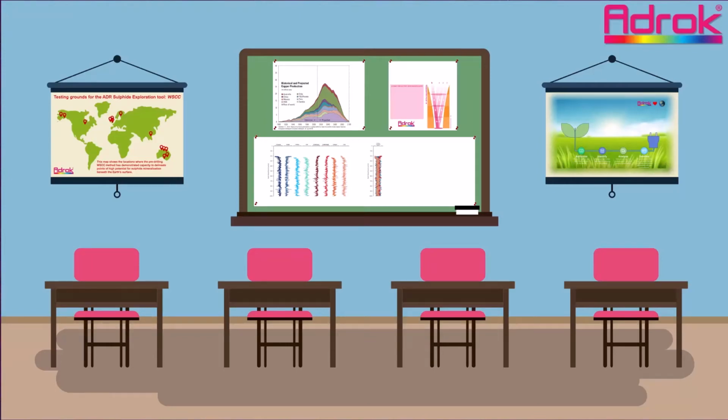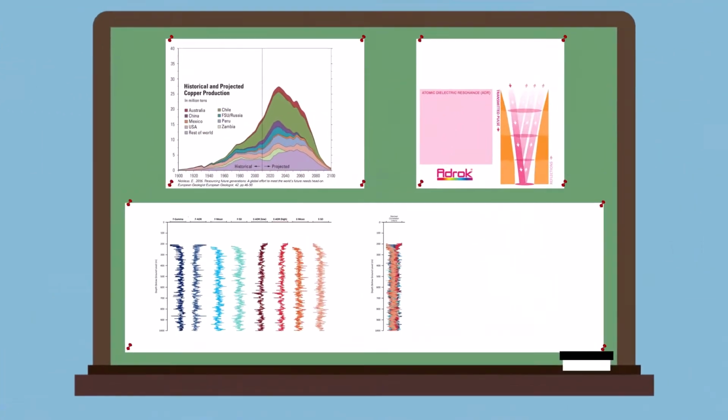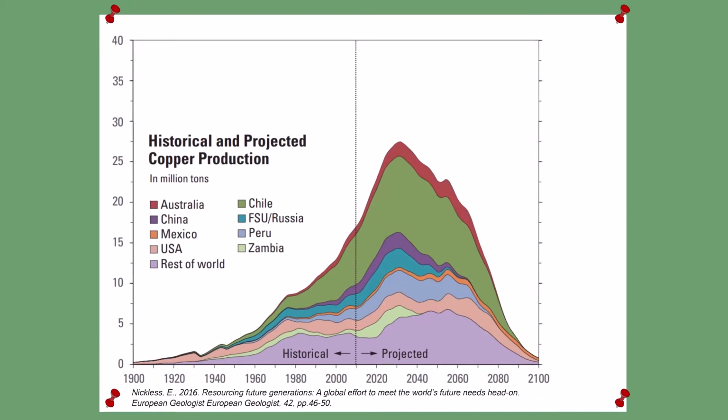Adrok have been developing a new sulfide targeting tool called the Weighted Sulphide Correlation Criteria, or WSCC for short, that can be used for undercover mineral exploration, particularly for massive and disseminated sulfides for many different metals like gold, copper, lead and zinc. The motivation for creating this tool comes from discussions with clients on creating a technique that can pinpoint at exactly what depth sulfides exist beneath the Earth's surface.